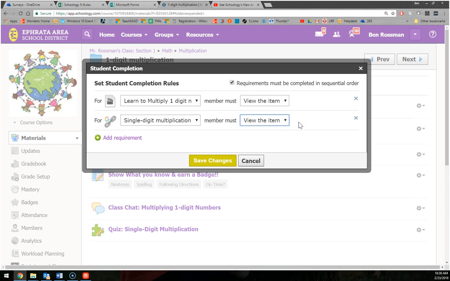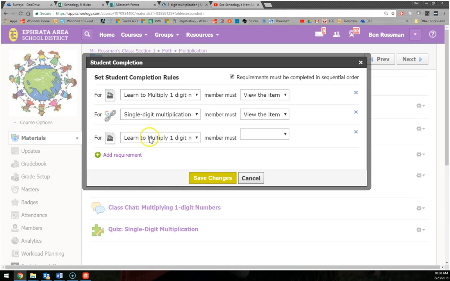Unfortunately, Schoology does not have a way for you to verify whether or not they've watched every second of the video or played the game or read the article or whatever you're linking to. You will, however, be able to see how long it took them to complete things. So if you see students getting through content excessively fast, you can have a tip that they probably skipped around a bit. This will tell you, though, whether or not they clicked on it.